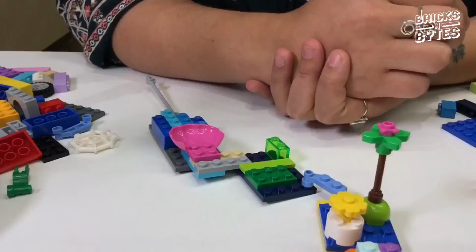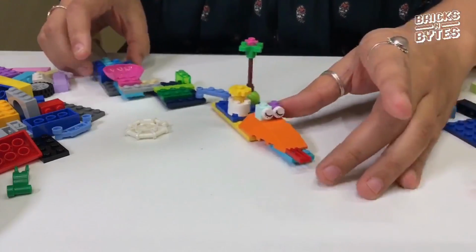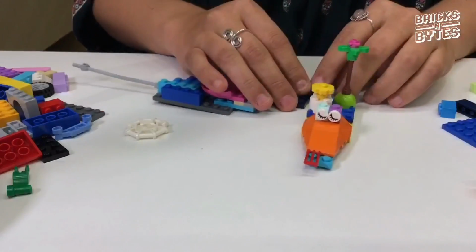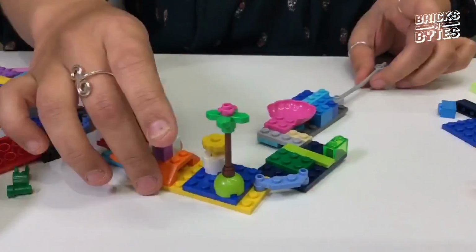All right. Let's have a look at yours, Emma. All right. This is mine. Can you see it? So this is its head with its tongue and its eyes. And then it moves because I use this tricky piece. That keeps falling off. Weird. That is cool. But it moves. And it's a nature snake.